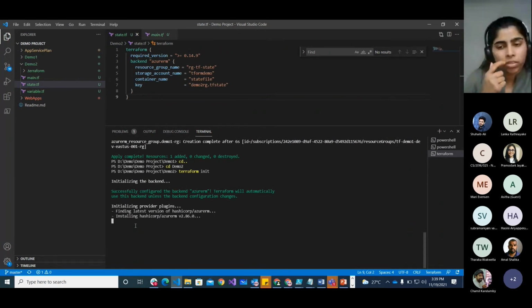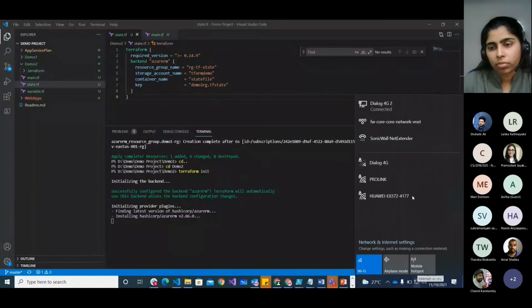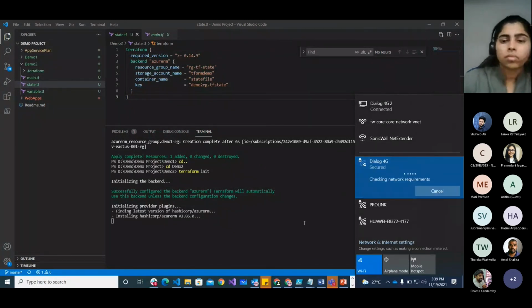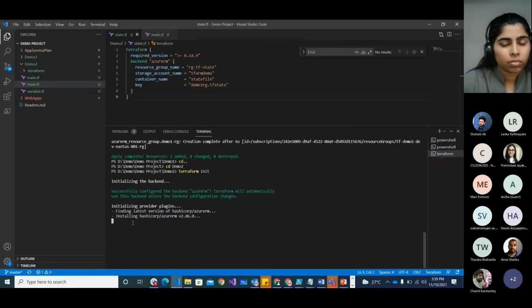Normally it's faster, but due to my internet connection problems, it's a bit slow today. Okay, it takes too much time. Let's close the terminal and start again.